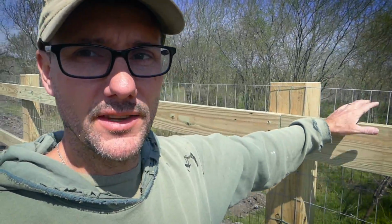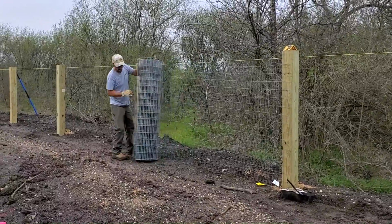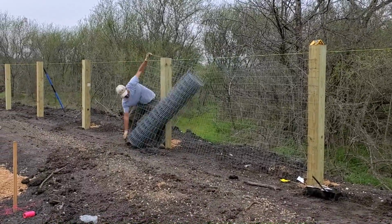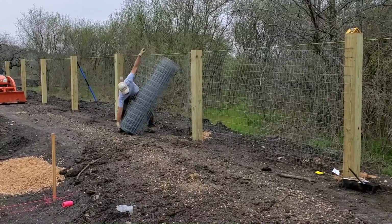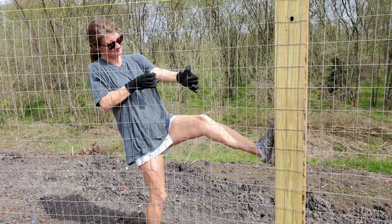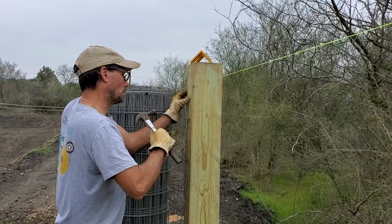The next step was to put this wire on. This is a 60-inch tall, 2-inch by 4-inch wire, which measures the openings in the fence itself, 2 inches wide by 4 inches tall. It's a welded wire fence. I got that run from one end to the other. Mama Curbs helped me to pull it tight so I could staple it in place.